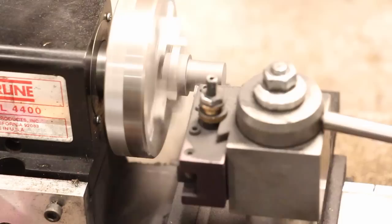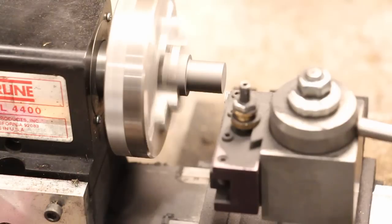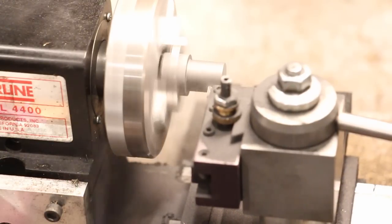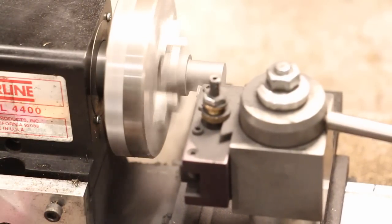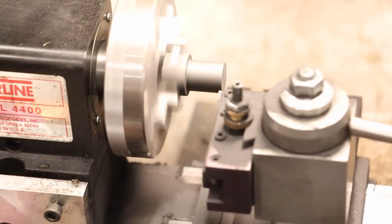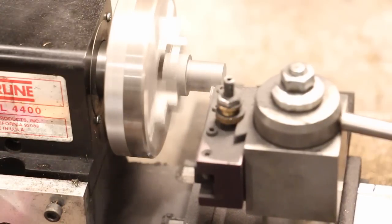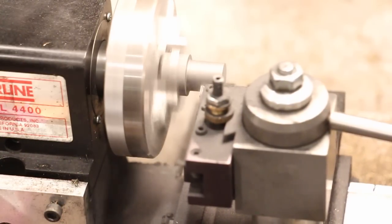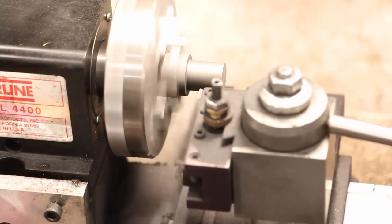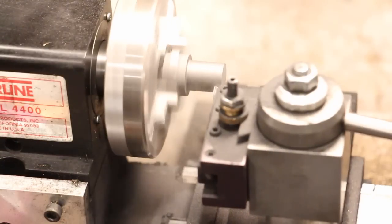The trick is that this has to have a very close fit to the cylinder that we machined. And you can really only, I mean, you can come close numerically, but really the best way to do it is by feel. So I'm turning it down to a hair more than I think it ought to be, and then we'll just work our way to it.